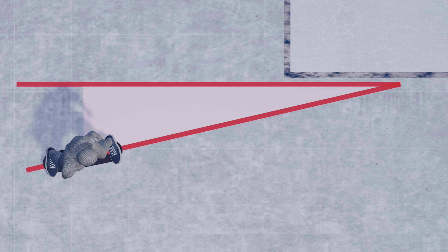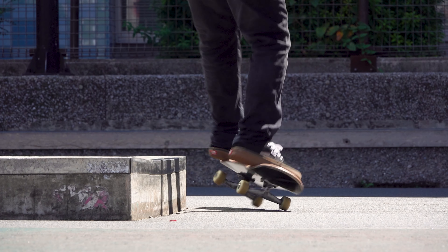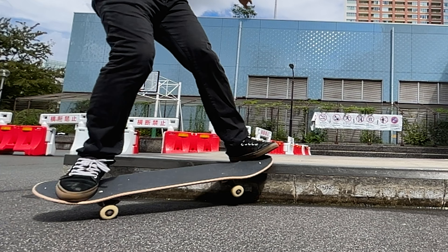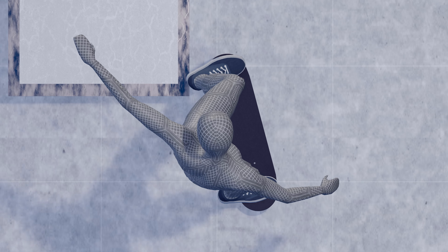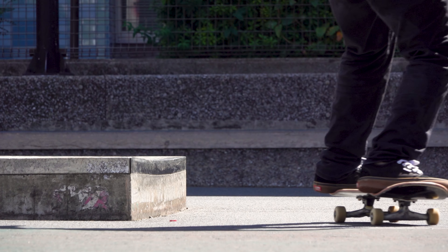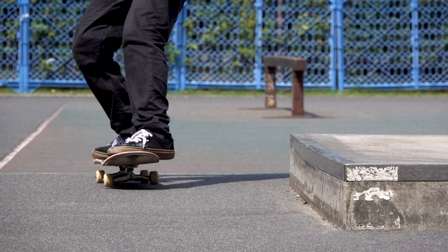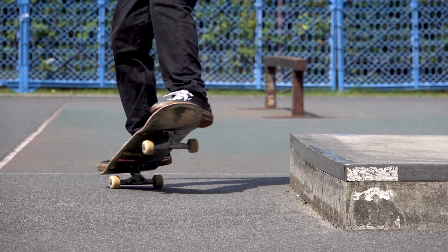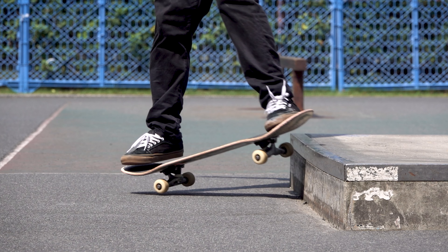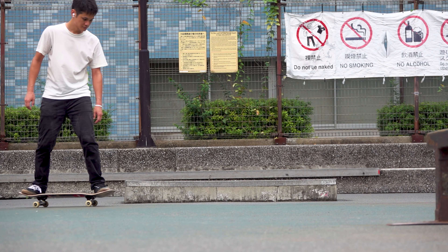Although I mentioned earlier that you should approach the obstacle parallel to it, the actual angle is often about 10 to 15 degrees. If the kinetic energy working on your body is directed too far in the direction of the obstacle, you may end up getting over it. Try to keep the angle of the approach as small as possible. However, if the angle stays at around 10 to 15 degrees, you will not be able to put enough weight on the obstacle and will slip off. So you must rotate the board just before riding up on it. In this clip, it looks as if I'm angling my board while doing a manual, but in reality it's different from simple turning.